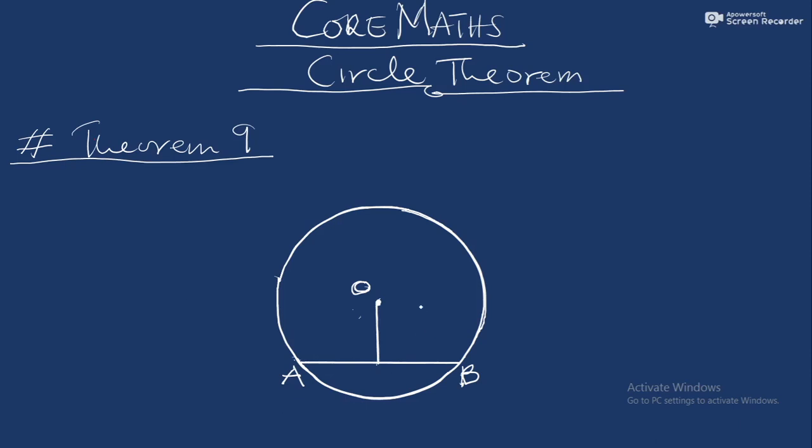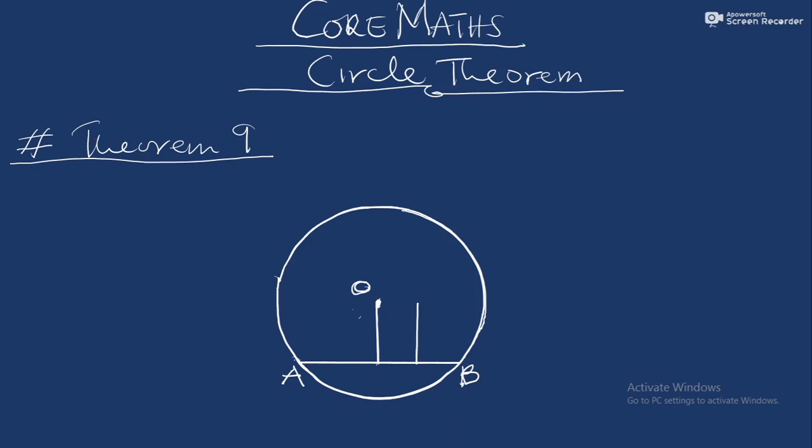So it can be from this side to this side, okay, here. Even though it will be a straight line from here to here, it will be a perpendicular line, but not a perpendicular bisector, because it's not bisecting it. Okay, so if I draw a line here, this line is perpendicular to the chord AB, but it doesn't bisect it.